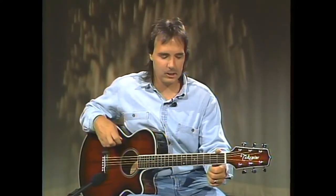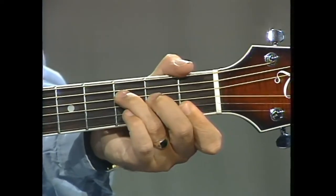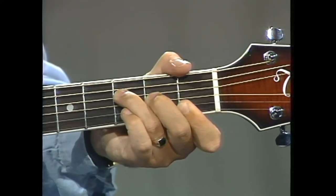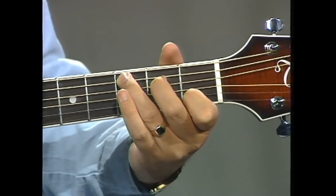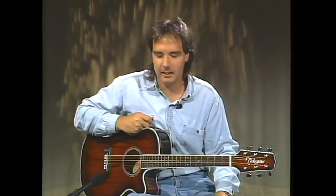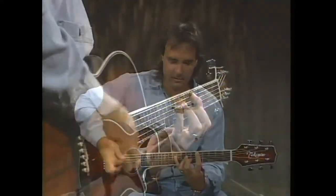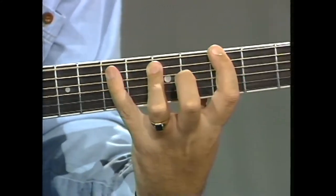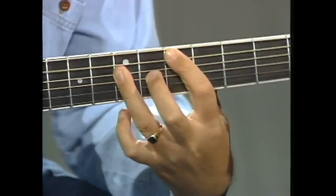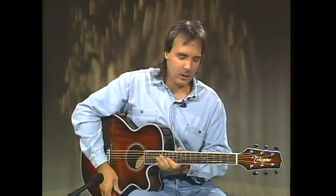In the key of C major, the principal chords are C major, F major (which we learned last episode), G major or G seventh, and back to C major. Those are a few of the keys common to guitar playing. You may want to try putting those principal chords to rock patterns to make up your own blues song. For instance, in the key of D major with D, G, and A, you could do a rock pattern with D, to G, to D, to A, down to G, and back to D — and make up your own blues song.